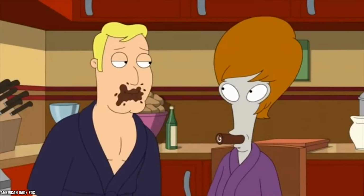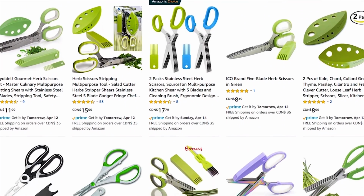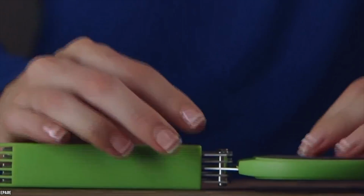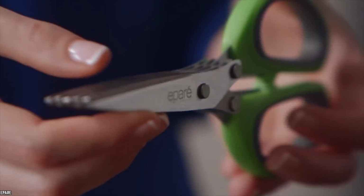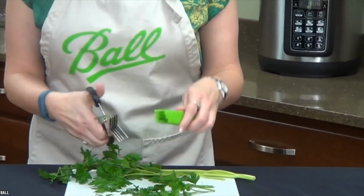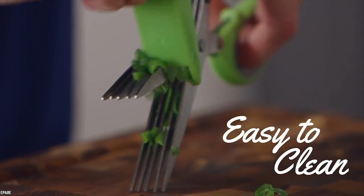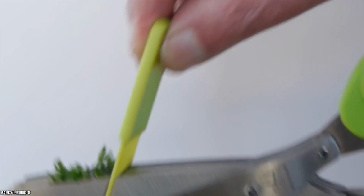Our little secret. 5-blade herb scissors can be purchased on, you guessed it, Amazon, and are relatively cheap. Additionally, they come with a sheath made to cover the 5 sets of blades. You'll be grateful for that when it saves you from multiple cuts next time you're rummaging around a kitchen drawer for some elusive item. On top of protection, the sheath can also be used to remove any pieces of herb that got stuck between the blades of the scissors, so that nothing goes to waste. Overall, any mildly lazy chef could benefit from this weird, but definitely useful kitchen gadget.